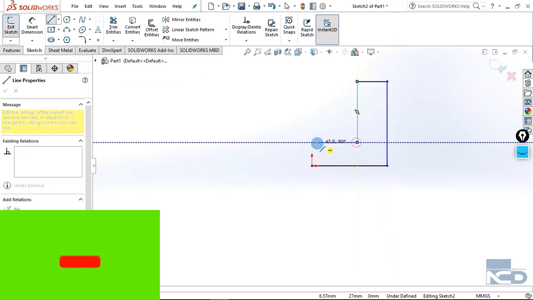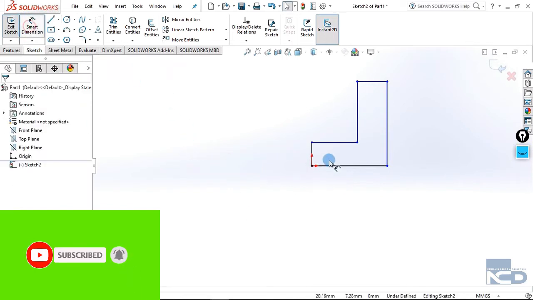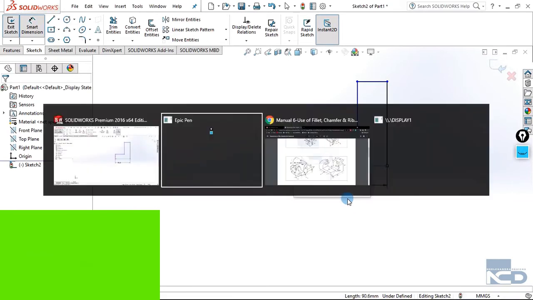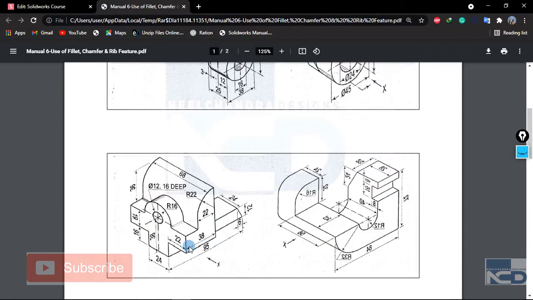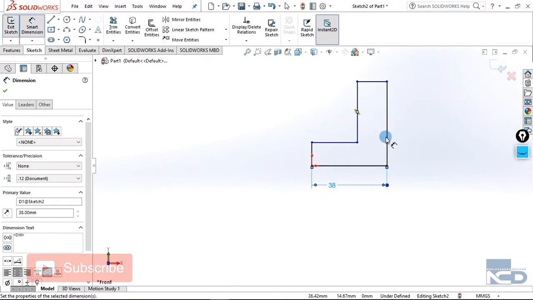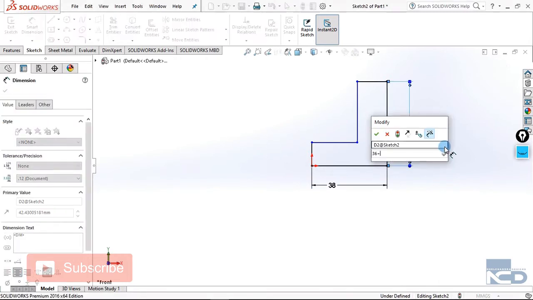Basically I'm going to create the complete L, and over here this dimension will be 38, and this will be 36 plus 19. Dimension this part as well, which is 36 plus 19. So just write 36 plus 19 and press enter.